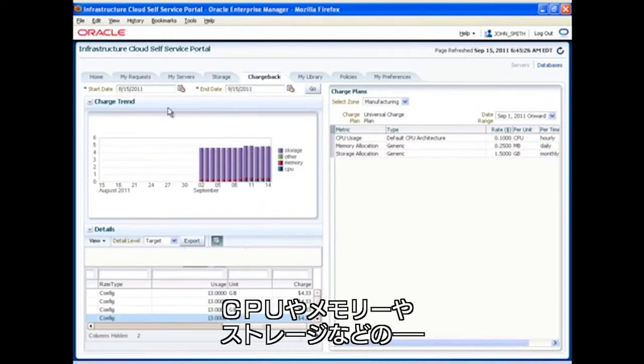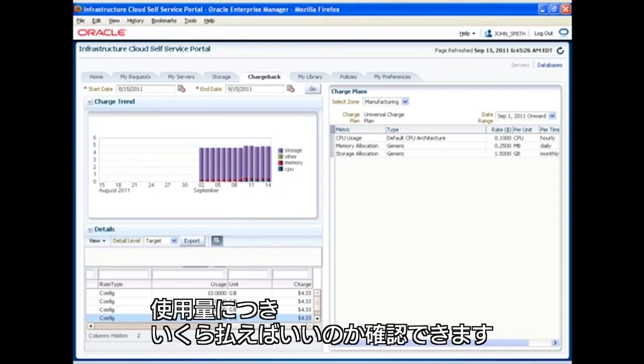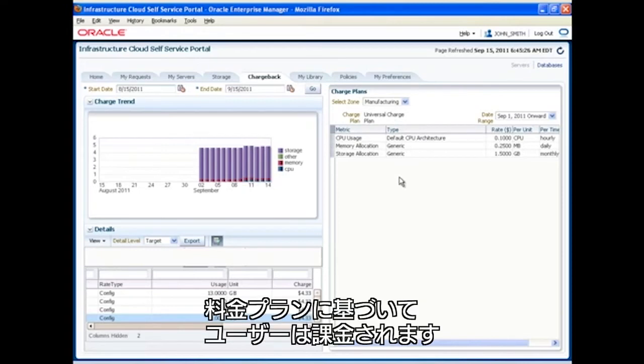They can see how much they're consuming in terms of IT resources, in terms of physical resources for CPU, memory, storage, etc. They can see here how much they're paying for what they're using. Based on the charge plans that are defined by the administrator earlier on during the self-service setup, users are charged as per that plan.